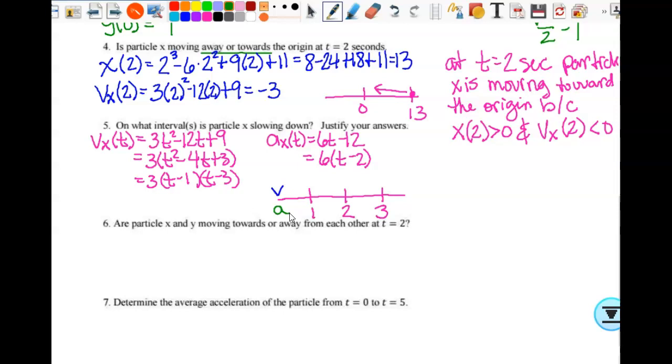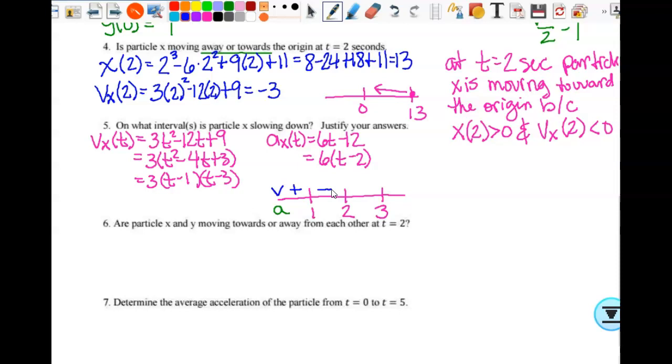Okay? So I'm going to pick a number between negative infinity and 1. And I'm going to put it into this velocity. Okay? So I can choose 0. So if I put 0 in here, that's going to be negative times negative, which makes my velocity positive. Between 1 and 2, I can substitute in like 1.5. 1.5 minus 1 is positive. Put it in here and it's negative. When I multiply them together, I get negative.